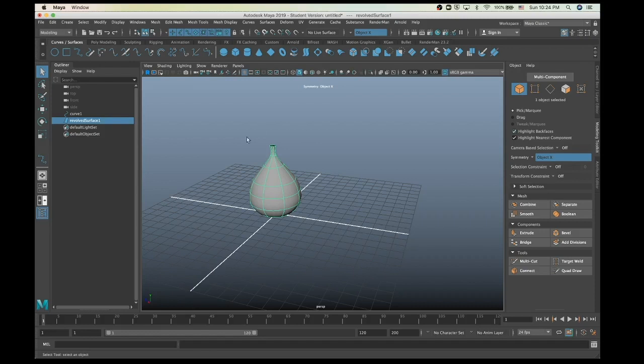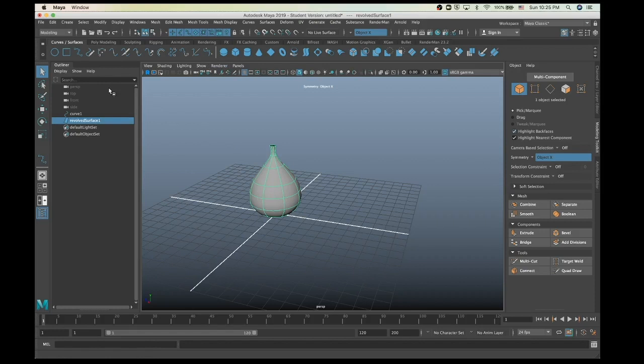One thing that you need to remember: this object right now is a NURBS model, not a polygon model, but you can convert it to a polygon model. It is important to understand the concept of converting different formats to each other in Maya, because, for example, if you want to export a model as an OBJ and use it in another project, you need to convert it to polygon. But you can still render this NURBS object.